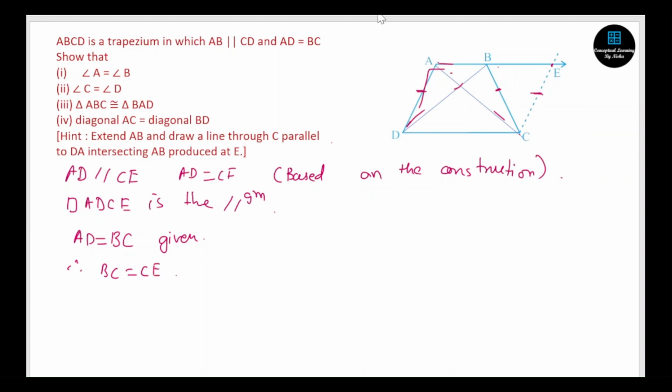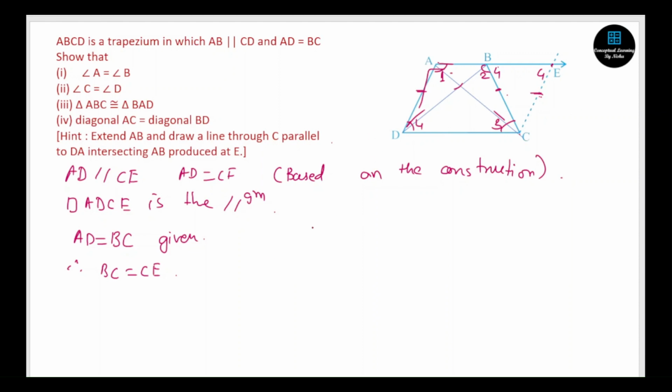Now, again we'll number this. I have to prove this angle 1 equals angle 2 and angle 3 equals angle 4. So I'm just numbering them. Now, here angle 4 is angle 4 here, parallelogram. Now these two are same in this triangle BCE. This is 4, so this is also 4. Can I say that? Yes, I can.